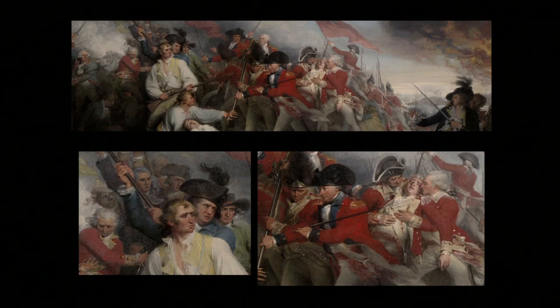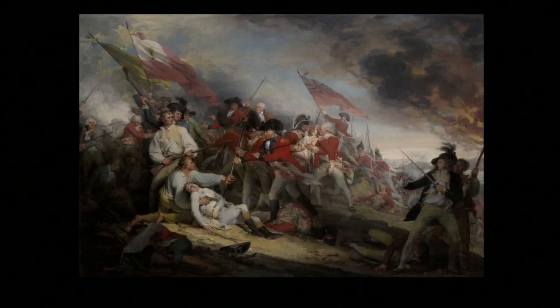Trumbull used that license to assemble various incidents from the colonists' last stand, which were told to him years later, and which probably didn't all happen simultaneously. He added a bit of his own invention, and out of all that he constructed what functions for us like a movie still from a scene of furious action. Trumbull's painting is a terrifically vivid image of a group of colonists, men badly equipped with weapons, but well armed with belief and courage, being driven back by the most powerful army on earth. That army, Trumbull makes clear, was led by principled men who are capable of compassionate behavior. The hero of the day is a young doctor who had volunteered to be there, who risked everything to contribute something, and who died a good death.